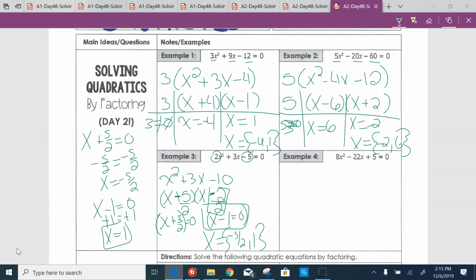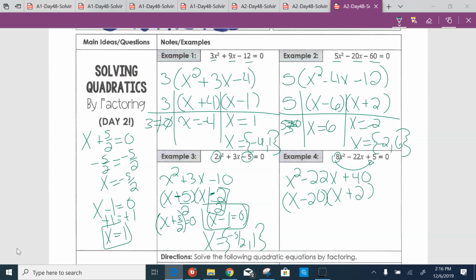Let's try this again, maybe not so messy. So first of all, I'm going to take the 8 and slide it over to the end and multiply. So I get x squared minus 22x, and 8 times 5 is a positive 40. Now I'm going to go ahead and factor these terms. I have x and x to get the x squared. I need two numbers that multiply to give me 40, but when I add them, give me a negative 22. Well, that's going to be negative 20 and negative 2.